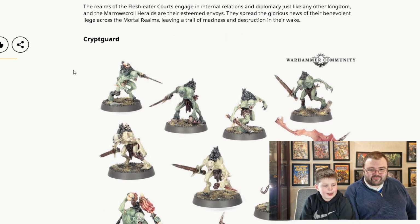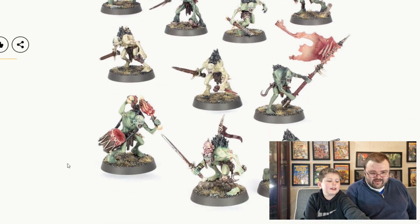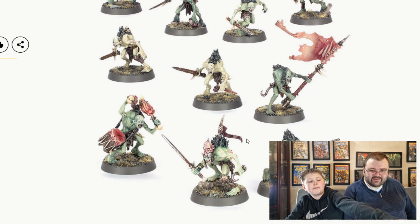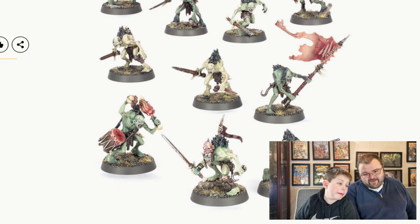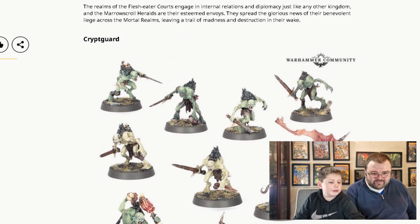Yeah, we've got the Crypt Guard as well. Hey, that smelled like a fish. It looks a bit like there's some flayed skin covering the drum by the looks of things. I bet you £5 that's fish skin. You think? I think it's probably human skin. Yeah, maybe. The fact this guy's got a banner with a human hand, it's obviously made of human skin because it's still got the human hand part of the skin there. Look at that. He's got a head hat. He's been shedding his skin. You think so? Yeah. Those guys have been shedding.